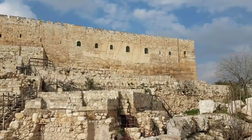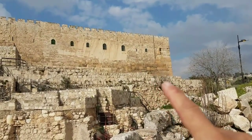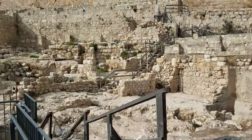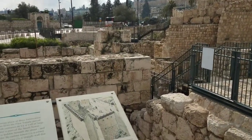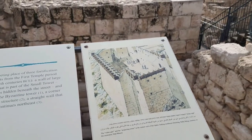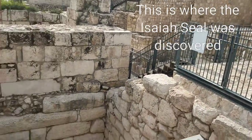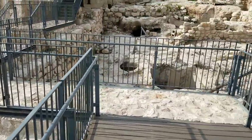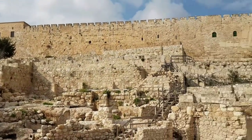All right, this is the corner south here, and the other side is east. This is not a good view because I'm very far below in the Ophel. The Ophel is an area that was part of the first temple and the second temple. It talks about it in its walls, and the water gate, and various descriptions of it here. But these are residences. Now you can see how far below the level was for some of these residences, and how high up above the fortress was.